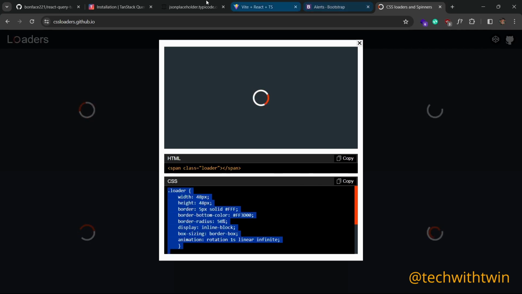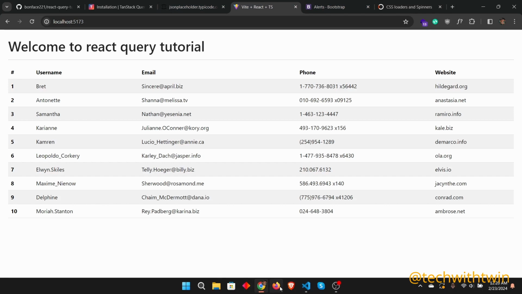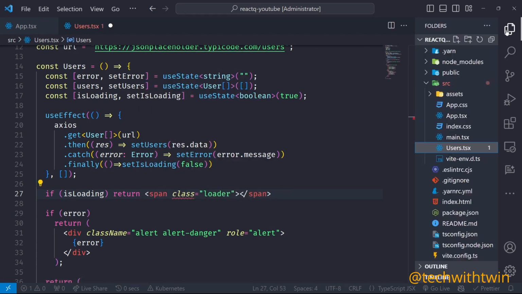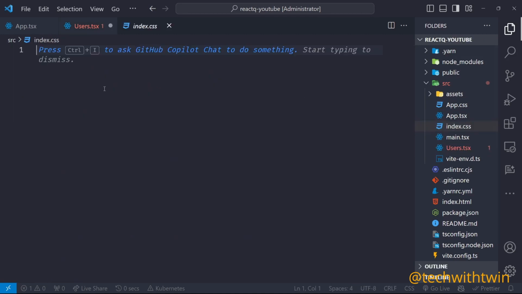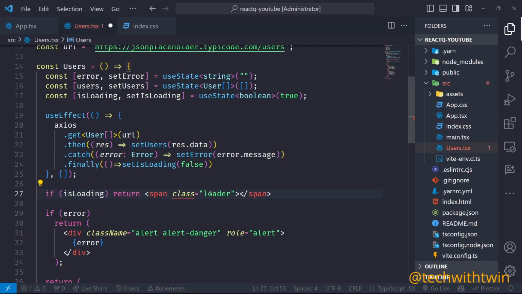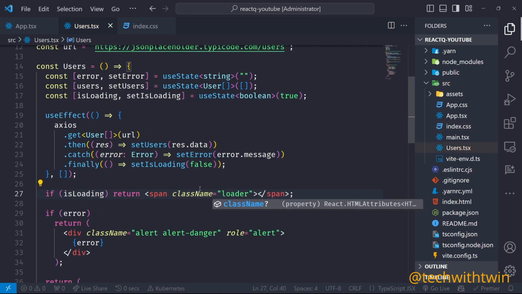So this is the CSS and the actual markup. So here we're gonna return the span, and then we go to the App.css or main.css, any, then we paste our loader here, go back here and name this one className. So if it's loading, then we do this, then do that.